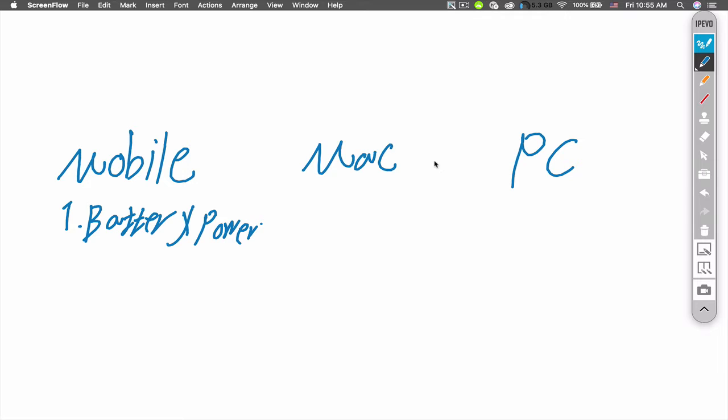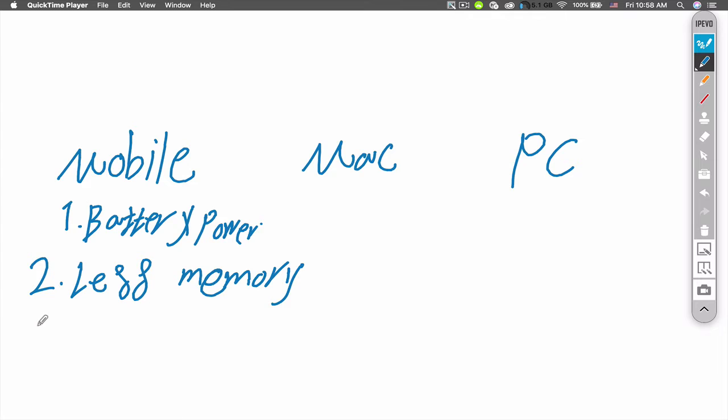One of those limitations is that the mobile phone runs on battery power mostly. So what does this mean? This means that when the user uses my application or any kinds of application, the mobile phone might simply turn off. In other words, there is no guarantee that the user might be able to use my application for a long period of time. Another limitation that a mobile phone faces is that a mobile phone has less memory than a PC or a Mac operating system. So we have to be careful about the memory that our application uses. A mobile phone has less processing power than a Mac or PC.